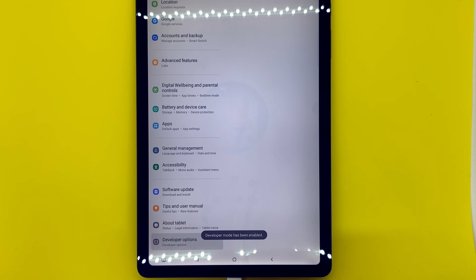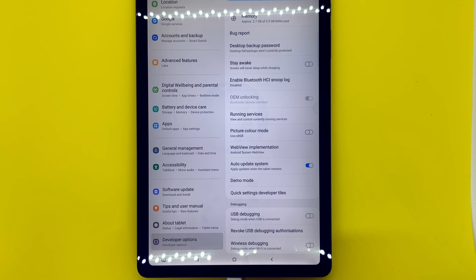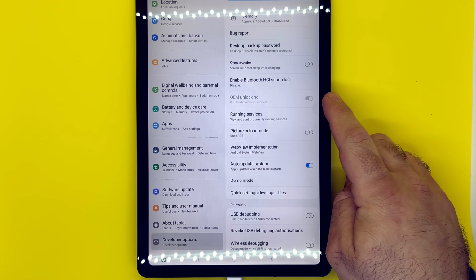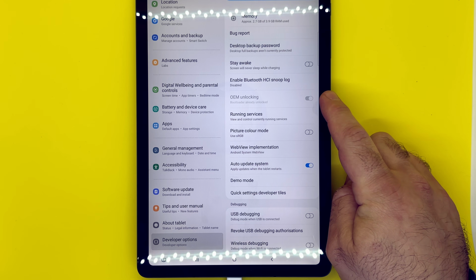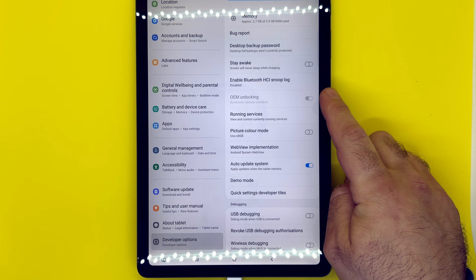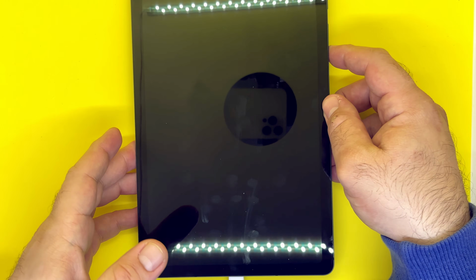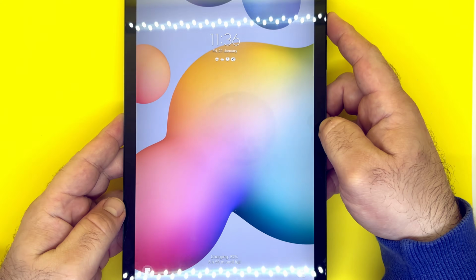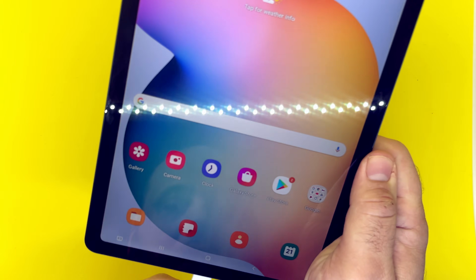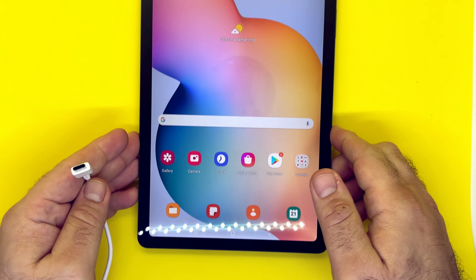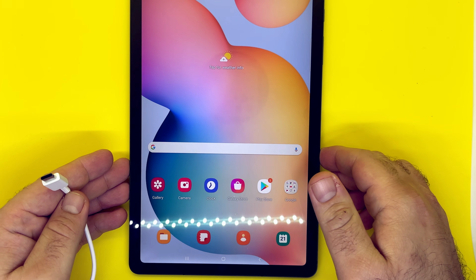Go to Developer Options and verify that OEM unlocking is enabled. As you can see, it's enabled and it cannot be disabled at this point. That's exactly what we want. At this point, we will again unplug the USB cable and we will power off the device.